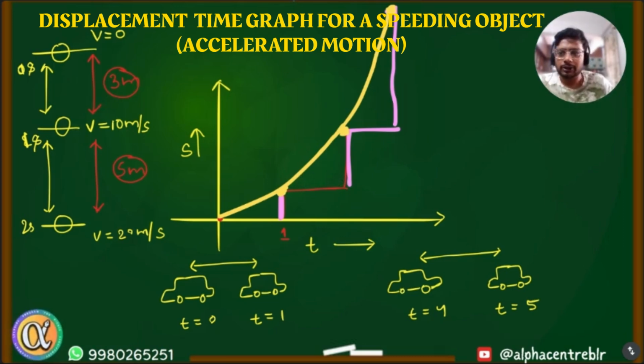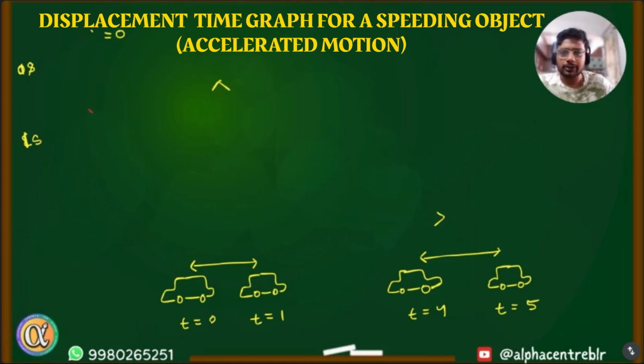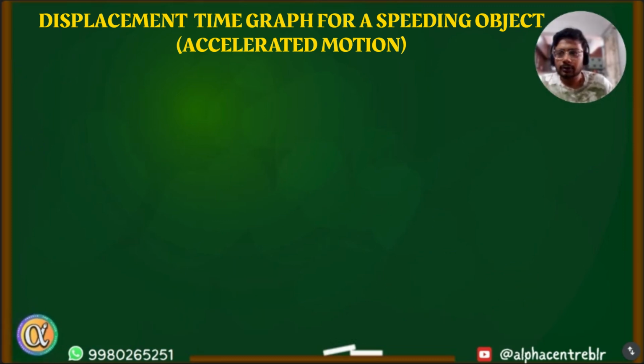Okay, just that graph part. I'll quickly try to help you understand if someone is confused. I'll do it on the graph and the object together so that it becomes clear. Just imagine this is your object falling down. So this is at t equals 0. Displacement is also 0.